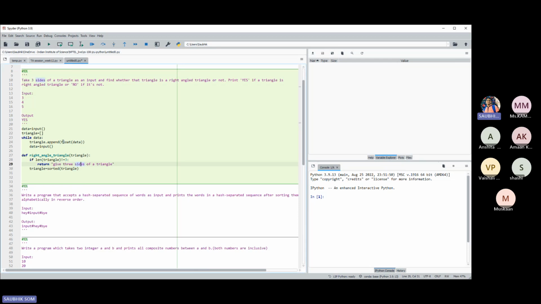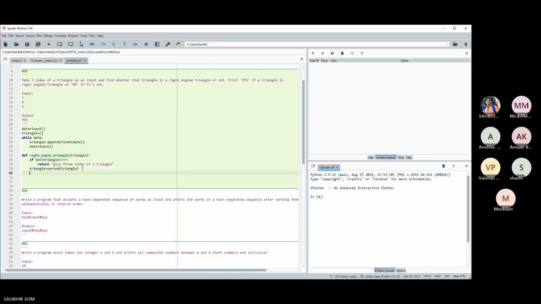Because I want to find the biggest one. The biggest one should be the hypotenuse. If the hypotenuse is the biggest one, then the other two should be the height and the base. So in that case, we'll say sorted.